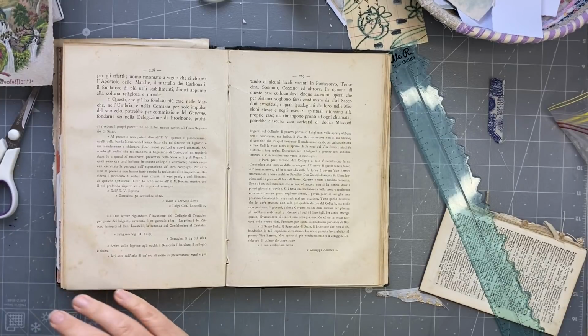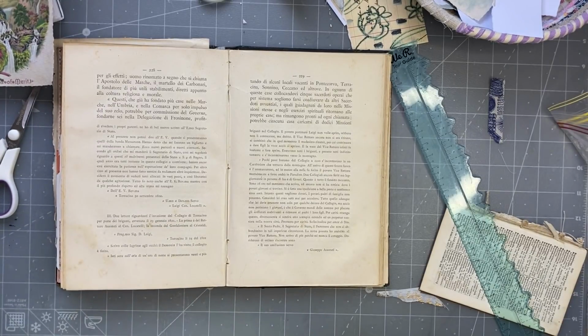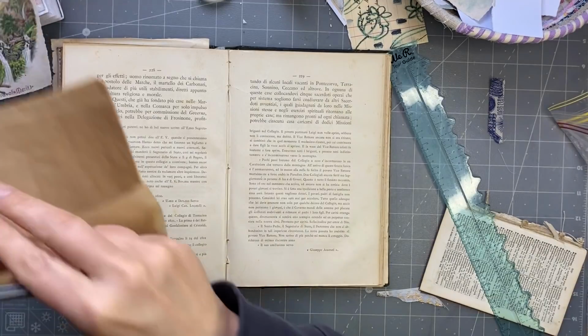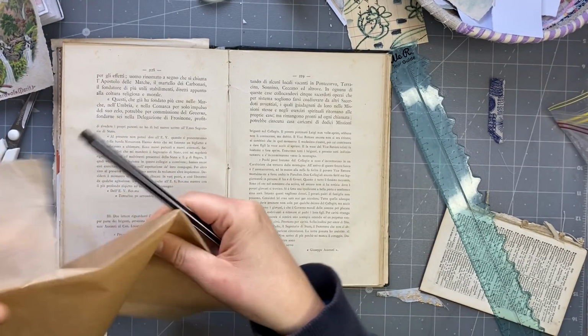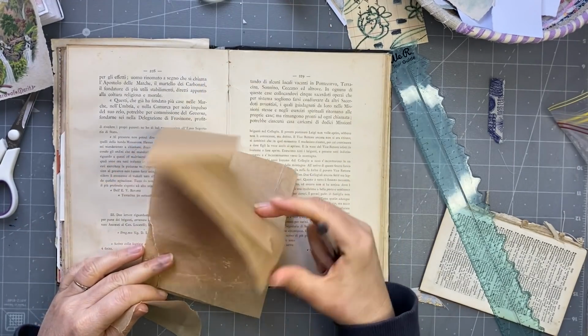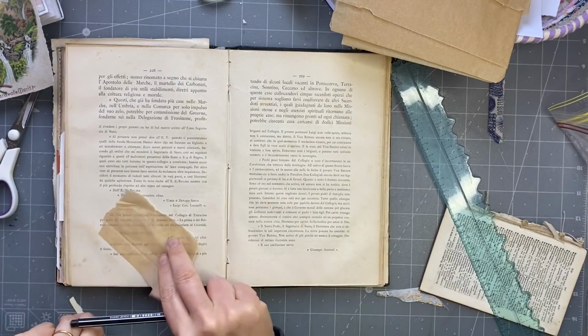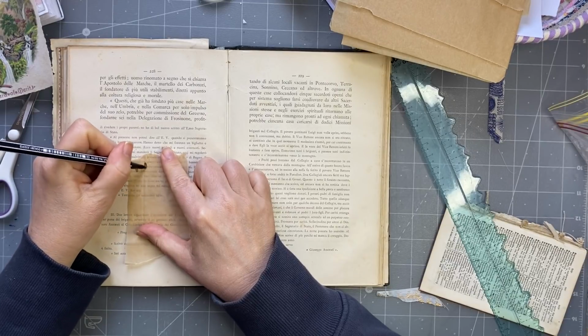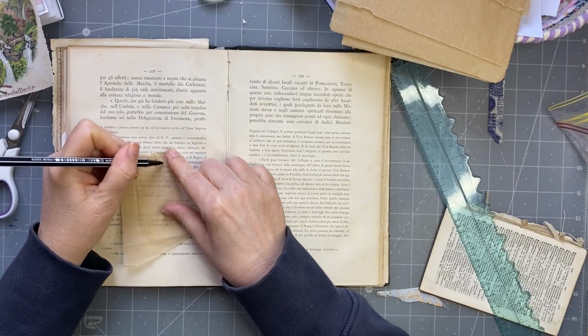So, let's see what I've got in this thing. Here's some tissue paper. This is just some beigey tissue paper. Maybe we'll do some. Do I have anything in here to do mark making with? I don't. Got this. I wonder what. Let's just test a little bit. Oh, it's more like a baking paper than a tissue paper. It's a bit more waxy. Just want to see what happens if I go. What will I do? Yes, it's more waxy. I reckon that's just going to come off.